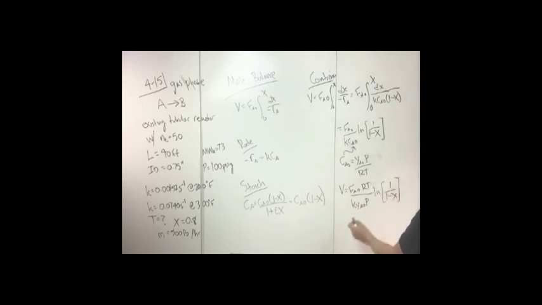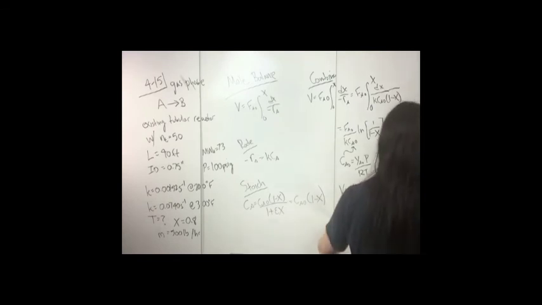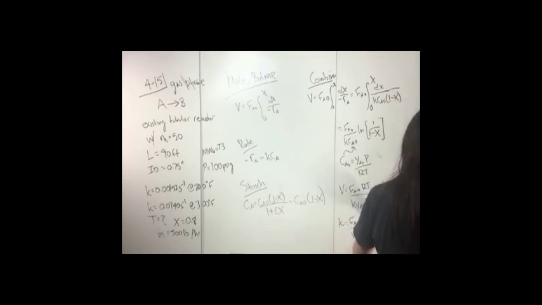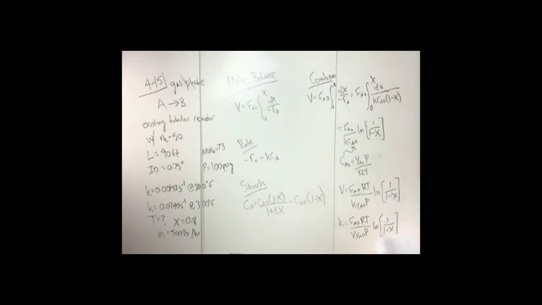So now we want to solve this equation for k, and so k is equal to FA naught RT over V YA naught P, natural log of 1 over 1 minus x. And the reason why we want to solve this for k is because we also can get an expression for k from the Arrhenius equation. And so then we can set that k equal to this k, and then we can solve for T.